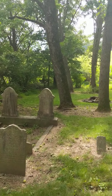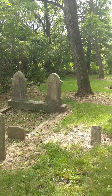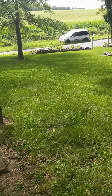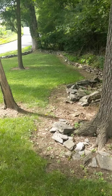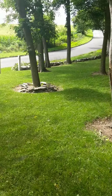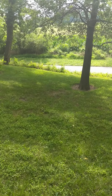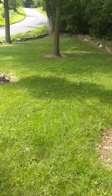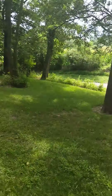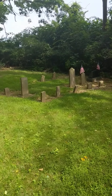Really cool old cemetery. I was never stopped here before so I'm glad I did. It's always something you want to be careful with — like I said, private property; if it's posted you shouldn't go on it. It's cool though to see these places that are maintained and taken care of. If somebody takes the care and love to take care of these things — I would assume it's the Stoffer family — so once again thank you to David Bud.